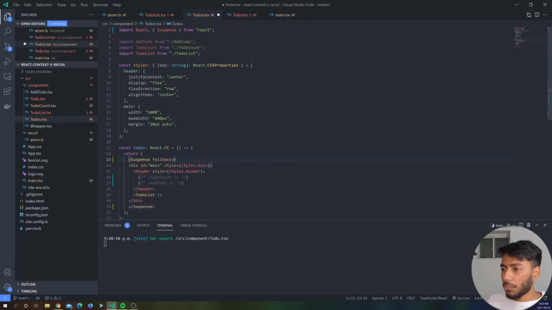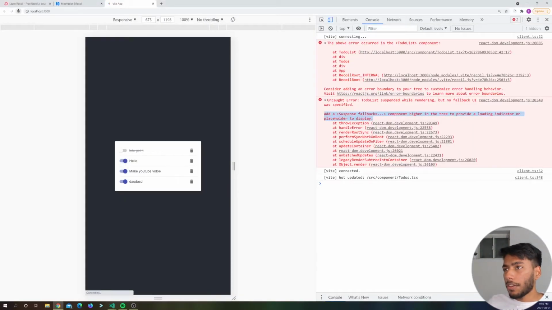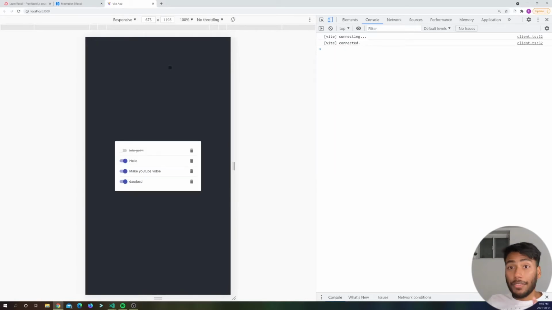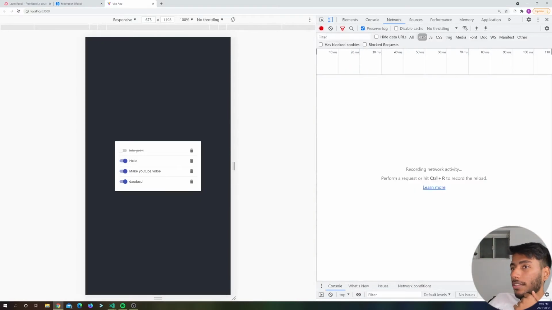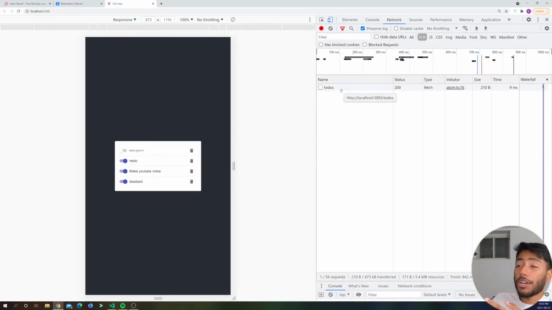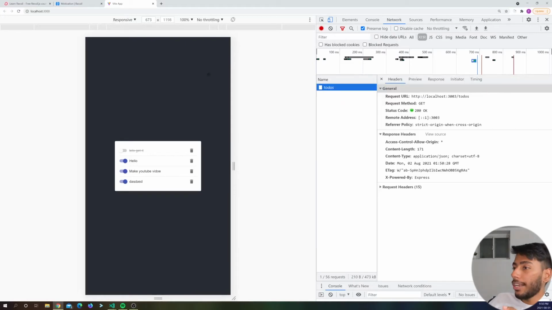It's just going to be some string, and say loading, and we save that, and let's go back over here and refresh, and there we go. Our app is up and running. We have our to-do showing up, and this is pretty much Recoil. Like, we have Recoil state set up. If we go to our network tab, clear this and refresh, we see that we're hitting our to-do over here.